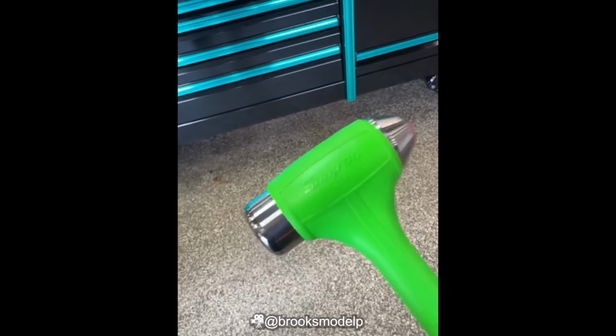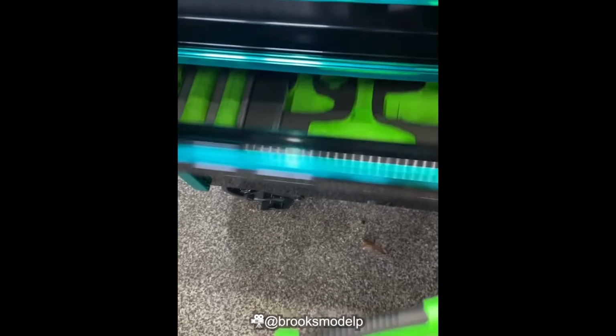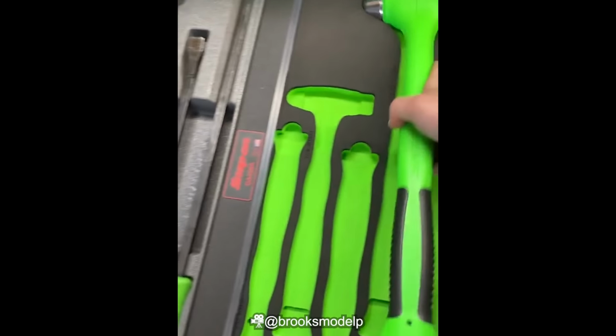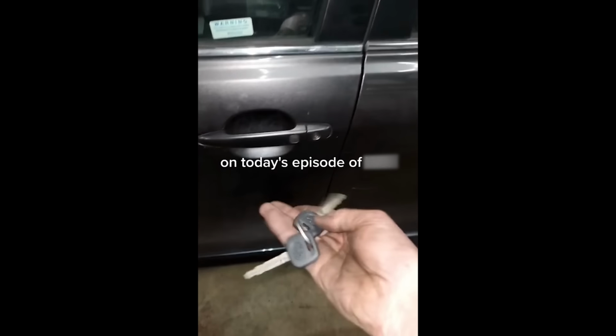My Snap-on guy is so nice, he gave me the new hammer for free. I just had to buy this $180 foam piece to put the hammer in. New keys, new lock.